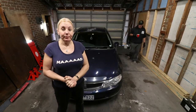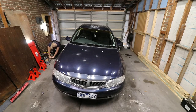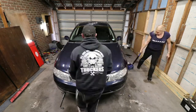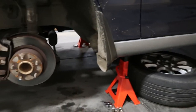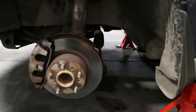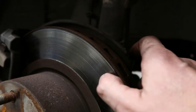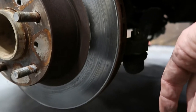Let's jack her up and get some wheels off. Okay, so we've got it jacked up in the air now. Just taking off the front wheel, put the wheel underneath for safety. And I can already tell just looking at this pad, you've got this rotor, you can see the scoring in it. You can see the rotors are not in good condition there.